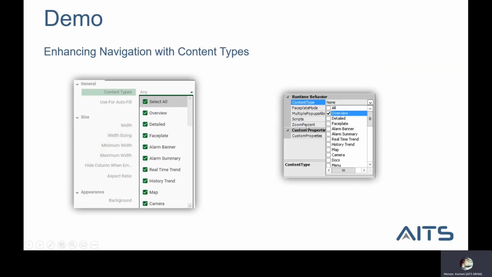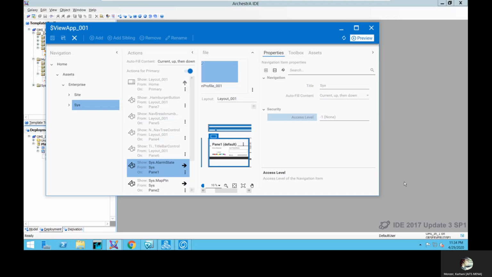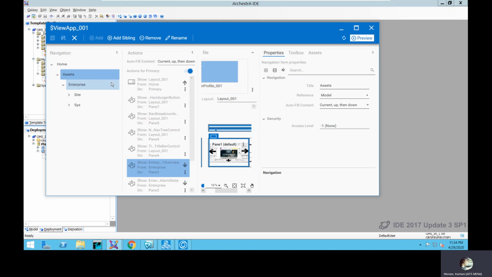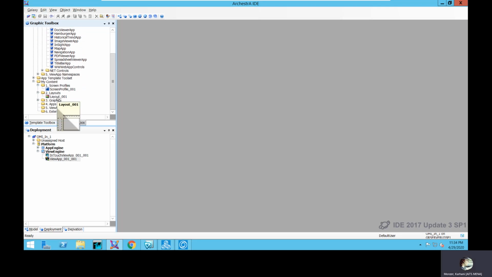Now I have to search for the content type, giving the content type to the graphic. We have to remember to assign the right content to the right graphic as well. And then we'll see the application that we designed from the beginning. Now, where to start? Before working with the navigation, I will go for the layout. This is my layout, double click.